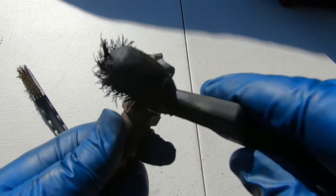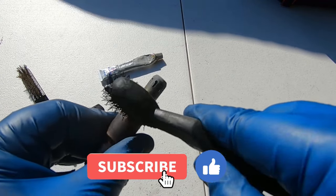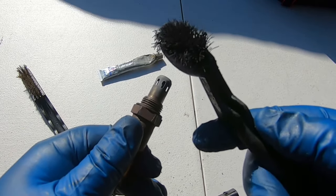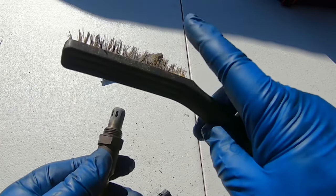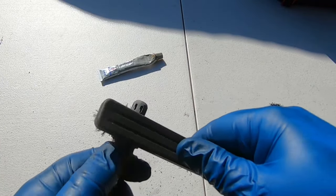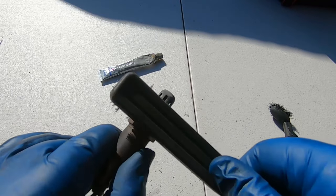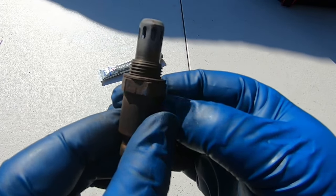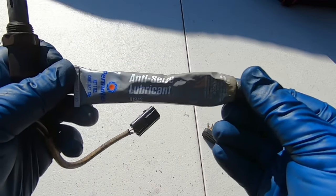For demonstrative purposes, I'm going to clean this off. In case you have to take it off for something else and need to put it back on, make sure you scrub the threads nice and clean. I'm using a nylon brush, or if you've got some really caked-on stuff, a brass brush would work as well. Scrub the threads real good — you can see how they're nice and clean.